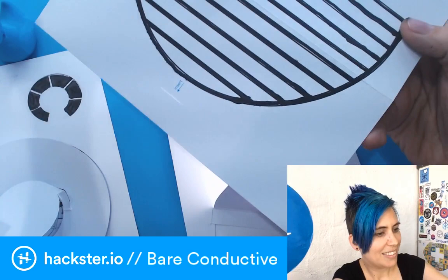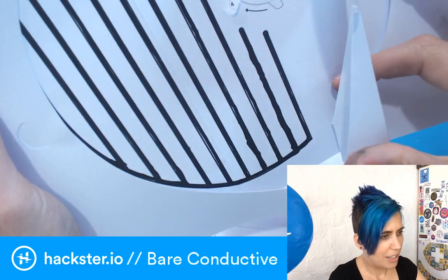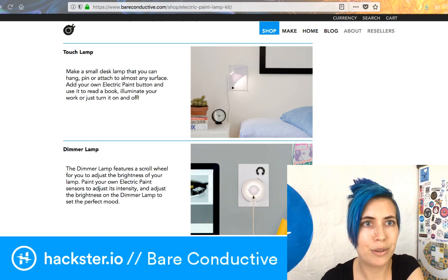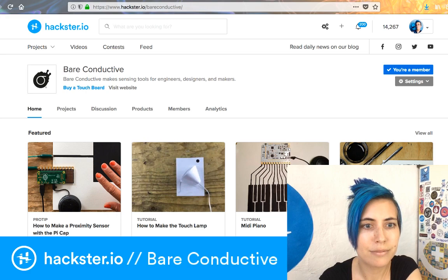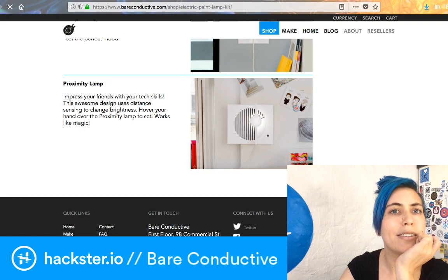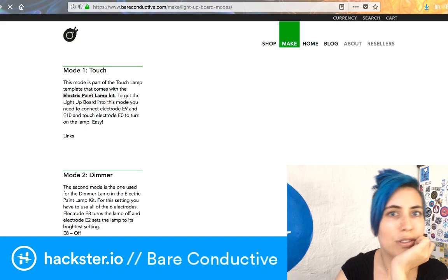I think it's a really neat kit, and you can also check out their Kickstarter. It was very successful, the Kickstarter for this kit. So if you're thinking of launching your own crowdfunding campaign, it's another cool place to get some inspiration, I think. Don't they link to the Kickstarter somewhere in here? Could be lying. It might be on the light up board page. So they also have a separate page for the light up board with its modes and stuff, and just straight up for the board.